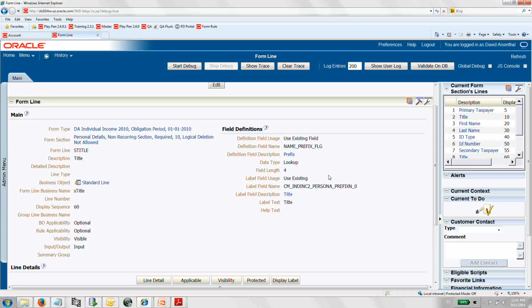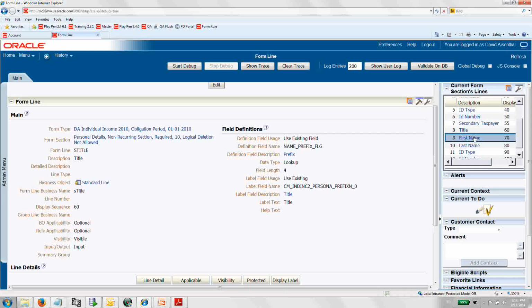But in terms of the field definition, it is exactly the same as the primary. I'm still using the drop down of the prefixes that we had, and the title name is the same, so there are no changes there.